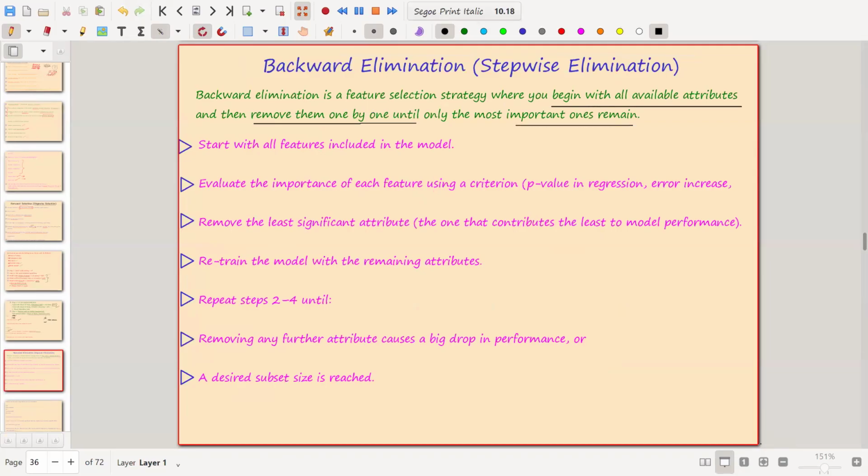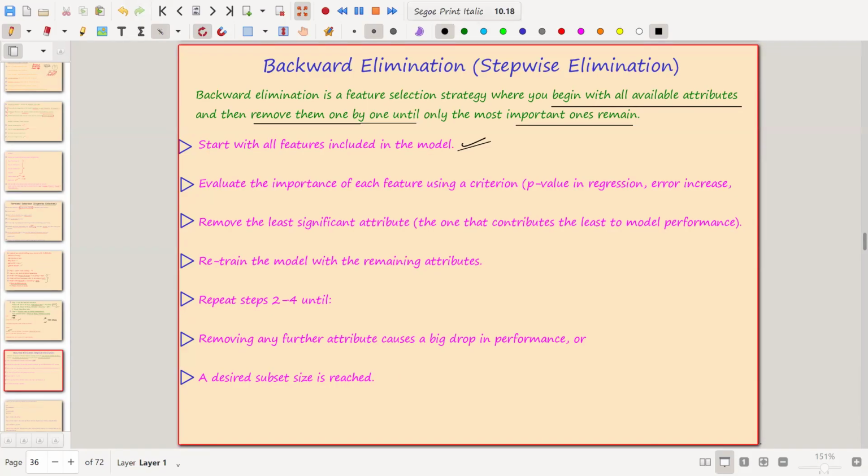It's just like the shopkeeper example I gave you. When the shopkeeper buys tomatoes, he doesn't have an opportunity to check the 10 kg of tomatoes at that time because they are covered. So when he brings them to his house, he knows there will be some loss, and he starts to eliminate the bad tomatoes. Start with all the features included, and again at each step, this is also a greedy algorithm. This backward elimination is also a greedy algorithm because you are evaluating the accuracy at each step.